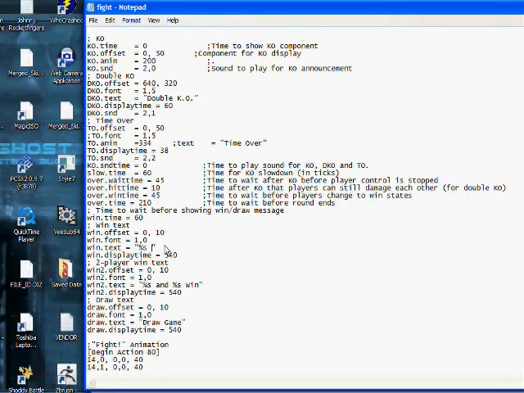You can say is the winner or something. It doesn't matter. This is also how long the win display time icon stays up. Player to win text, this is for if you're in a simultaneous match, all that stuff.